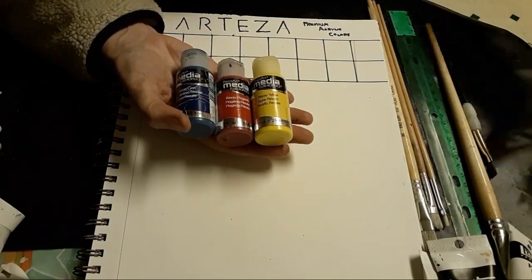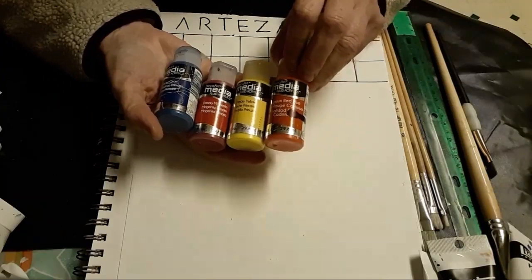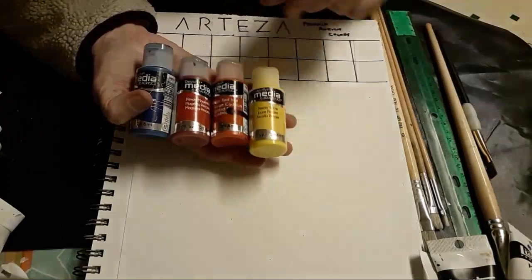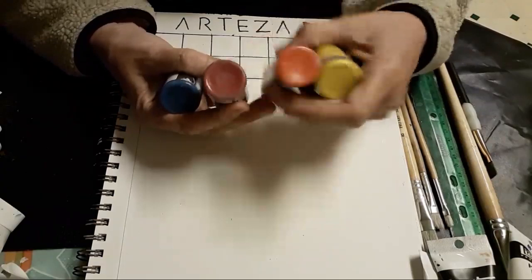But they have a primary cyan, a primary magenta, and a primary yellow. And then their cadmium red, which is a medium. If it doesn't say on there that it's light or dark, then it's the medium. And these four together, and I go, why two reds? Well, because if you look at it, the cadmium colors have a yellowish tinge to them. The magenta has a little bluish tinge to it.